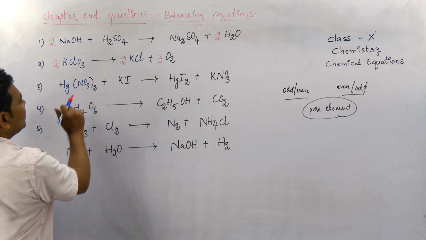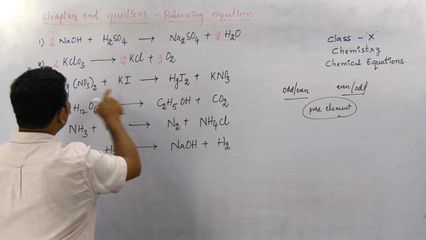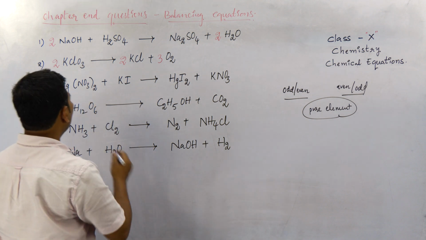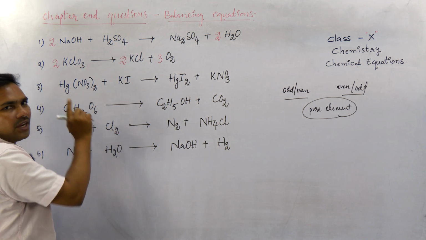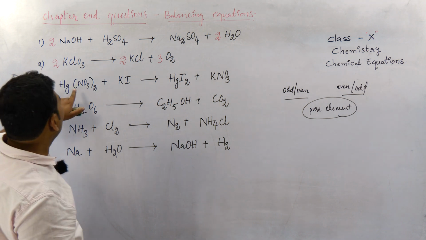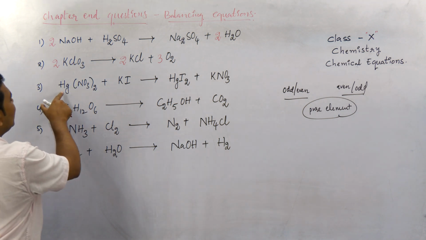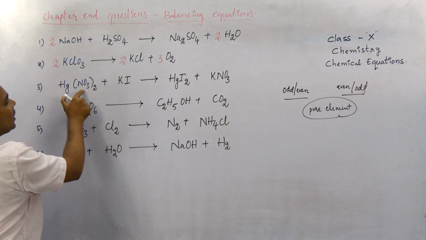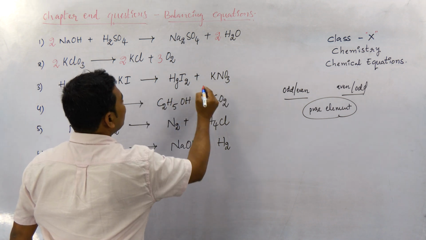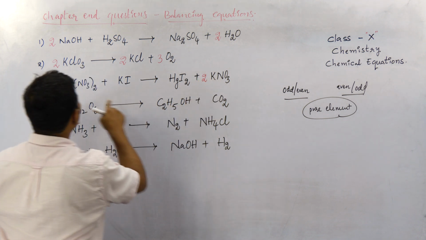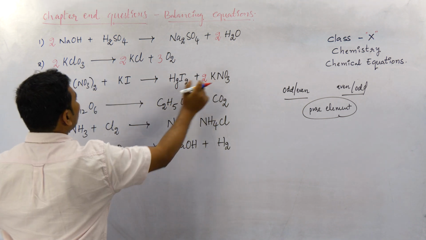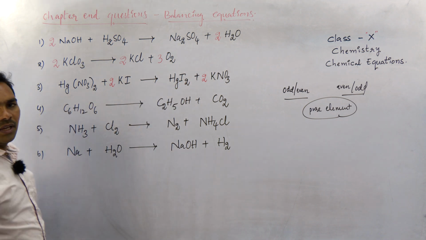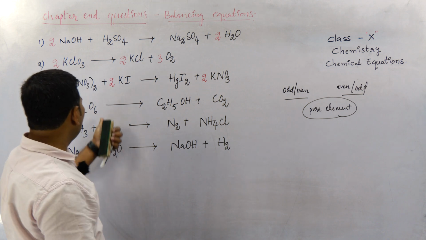Now coming to the third one, let's see. Let's balance 1 mercury atom. And you see here, this is Hg(NO3) taken twice. It's mercuric nitrate, Hg plus 2, NO3 minus 1. We have 2 nitrate ions, but it seems only 1 nitrate ion on the other side. So I make it 2 NO3, then the 2 NO3 are balanced. Now 2 potassiums, I'll write 2 KI, 2 iodines, 1 mercury. This is also balanced. Now let's see another example.